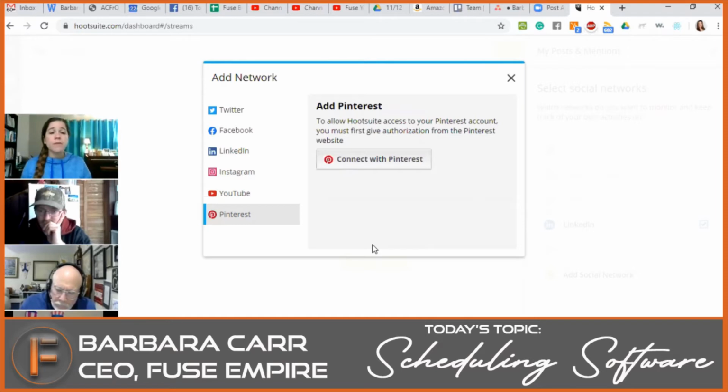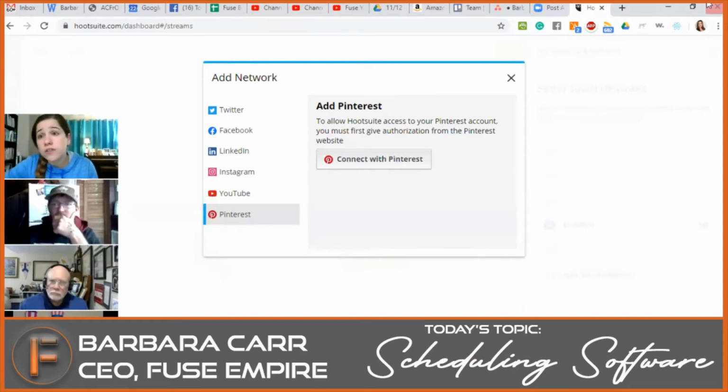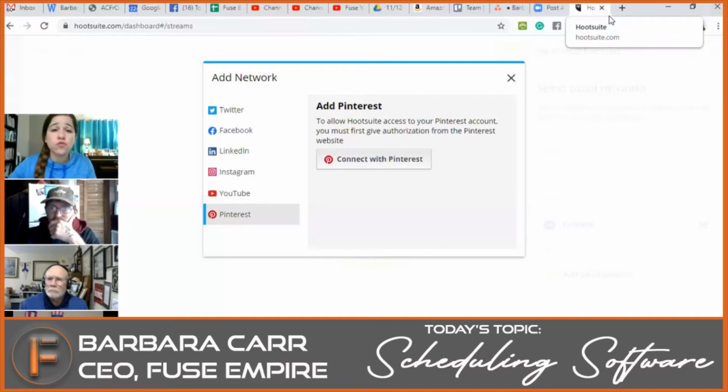So Hootsuite, my recommendation is to use LinkedIn and Twitter on Hootsuite. Those are the two that I would recommend you use. Now, if you happen to have a company page on LinkedIn, you can do your LinkedIn personal profile, your LinkedIn company page, and then your Twitter profile. That gives you your three free ones. Okay, so then you're saying, Barbara, well, where do we do the rest? I already told you Facebook, YouTube, and Pinterest do right on their sites.